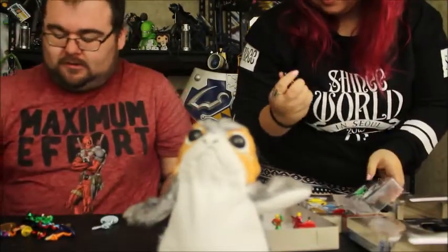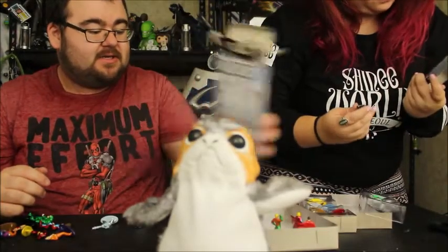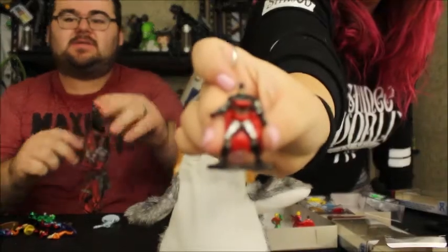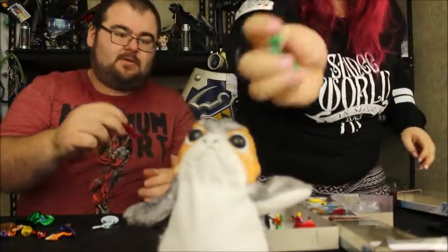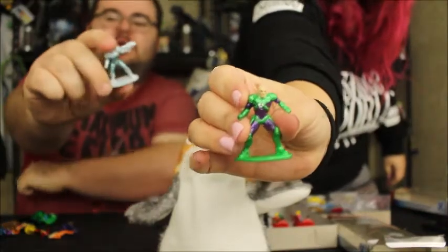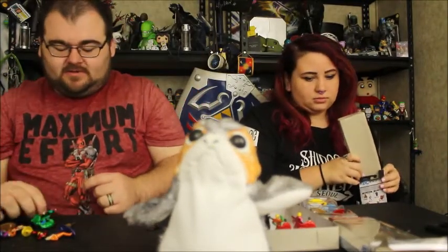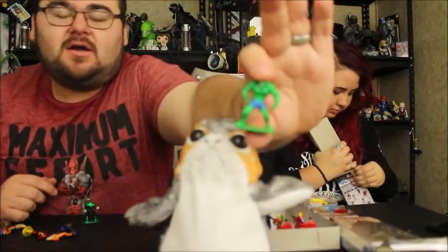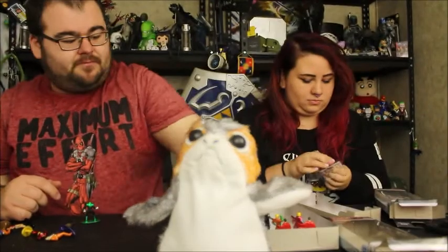Here is an exclusive Batman — that's him with the red coloring, which is actually from the comics. Compared to the other Batman, you can see they're color swap Batmans. My other exclusive in this pack is Lex Luthor. Here's my Mr. Freeze while she shows off her Lex Luthor. That's Lex Luthor in the Kryptonite armor. That's Mr. Freeze.